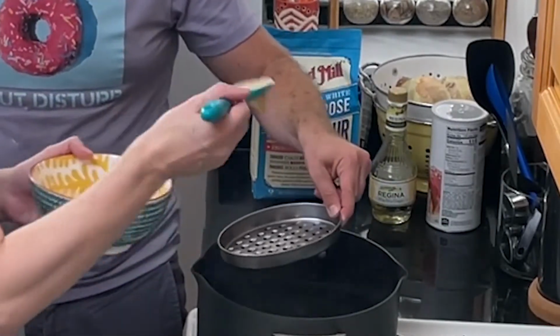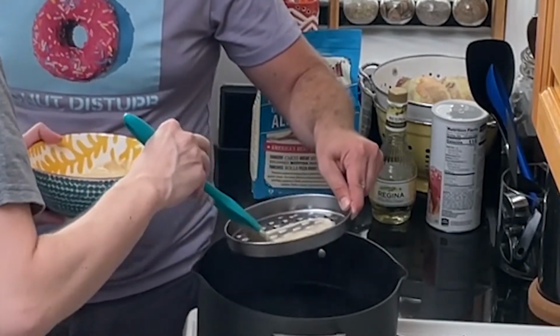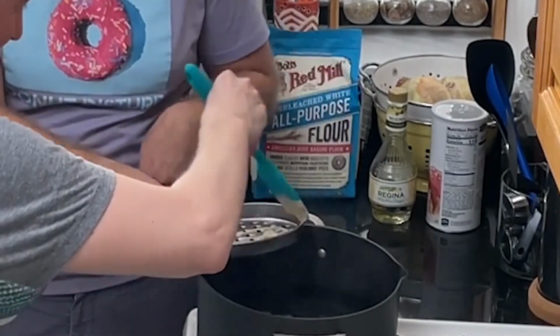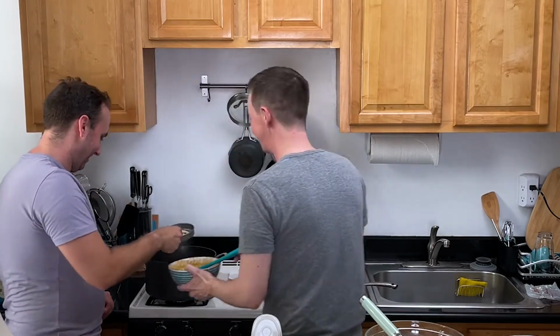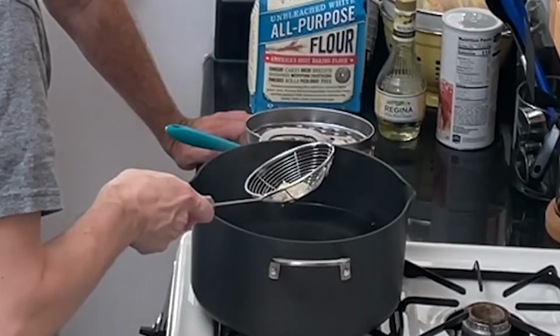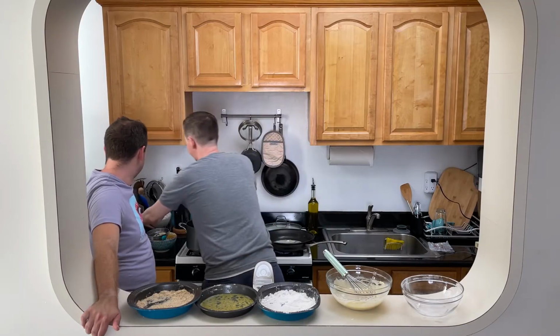Go to camera 2 over here. So something like this, we're doing a little bit, and then we kind of push it through. I've never done this. Oh, look at it fall in! Hot though. So that's good, we'll start there. It doesn't seem like it takes very long. Oh, it's quick like that. Look at that, because it just says until they float. Bam, boom. There we go. We've got our first little spot.